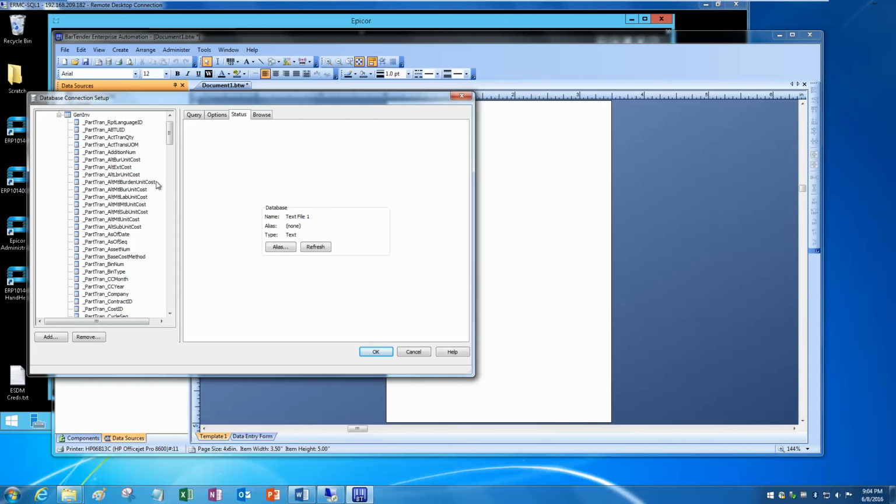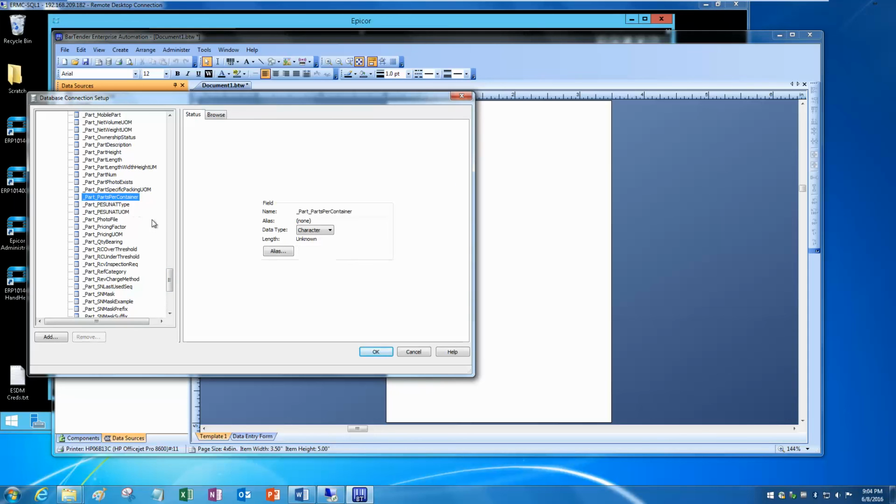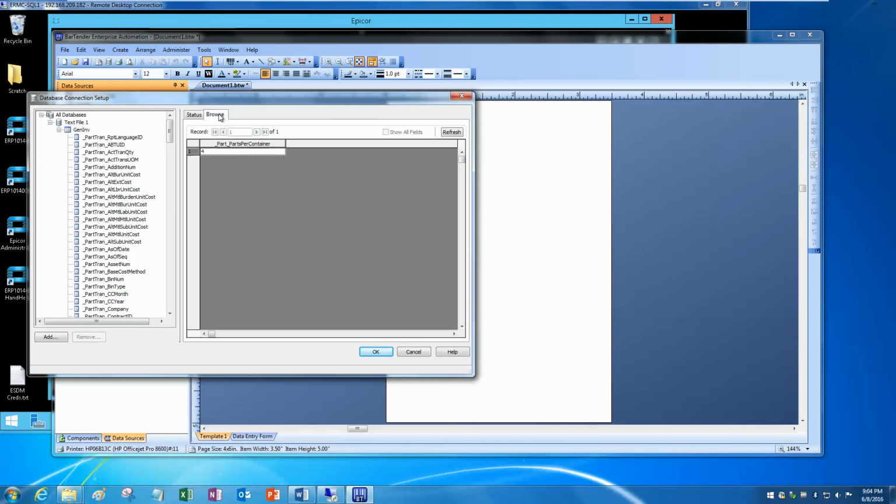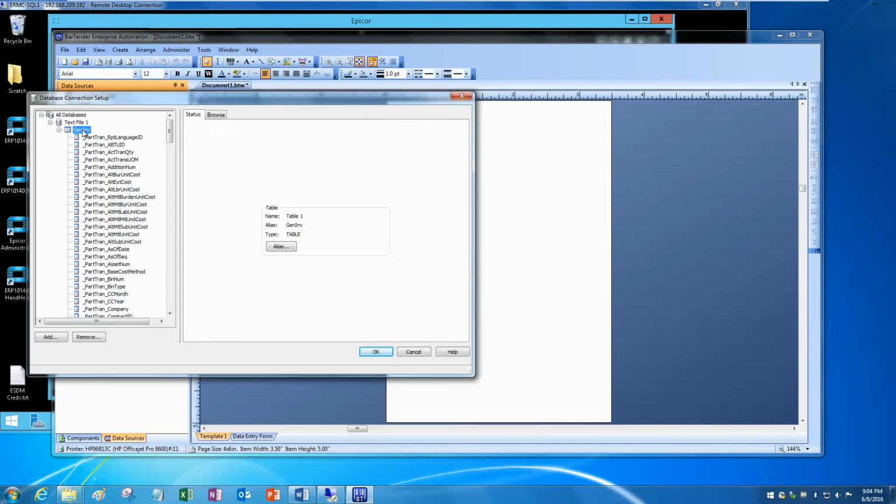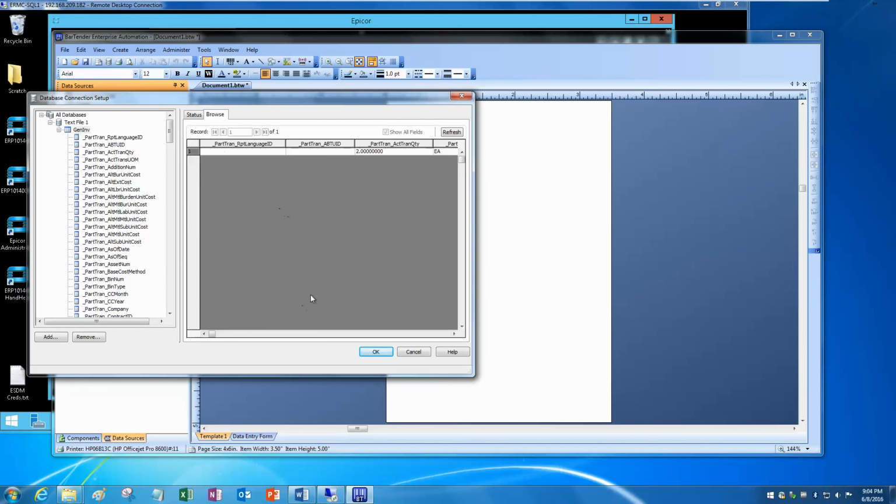It's going to show all of the fields, and here's our tables. There's the part tran table, company table, part table. If we wanted to include more, we could have. And where's the field that we added? Parts per container, right there. And if you go to the browse, there we go.